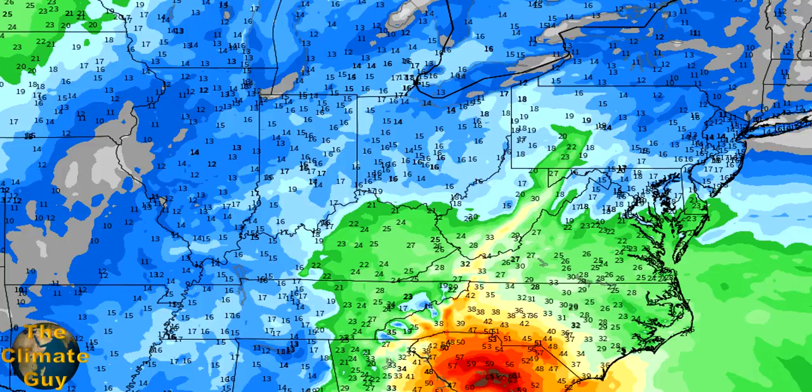Going back to the wind speeds — this is going to be destructive, especially for parts of Georgia, North Carolina, and definitely South Carolina. Inland, you're really going to see a pickup in wind gusts. Along the coast as well, very high wind gusts right now into the 80s and possibly 90s, even hundreds. I wouldn't be surprised if you all saw wind gusts in that range.